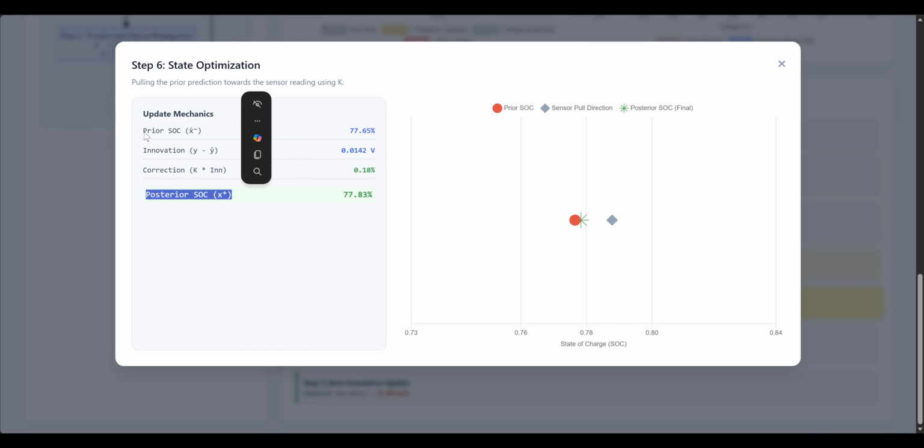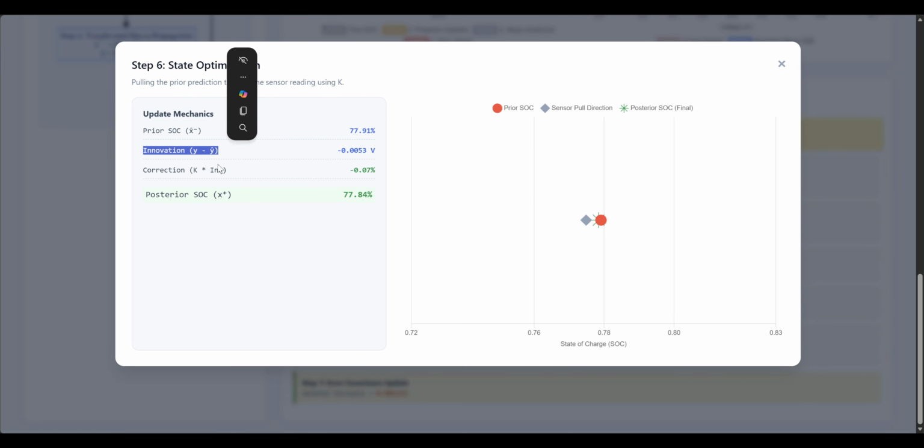Okay. So if you see over here, you have the prior state, which you already estimated before the measurement comes. Once the measurement is available, we will be calculating the innovation factor. So how much innovation will be there in this case, which means how much error you are getting in your measurement with respect to your predicted measurement.